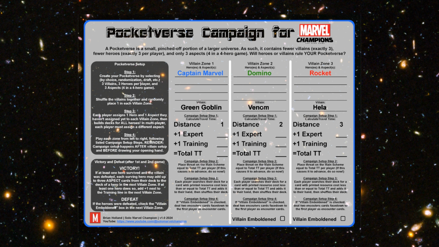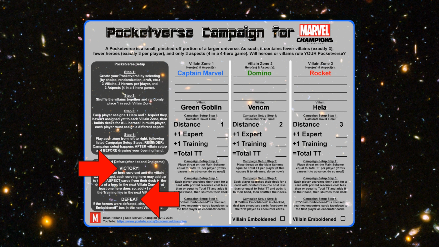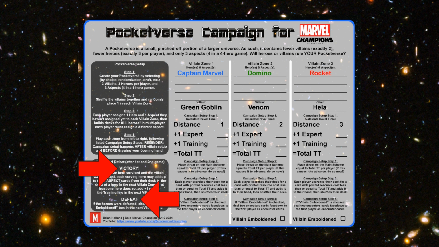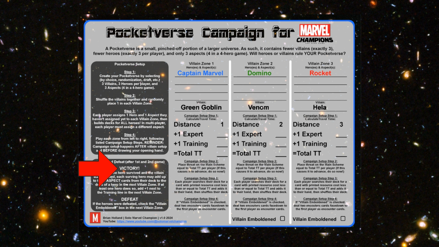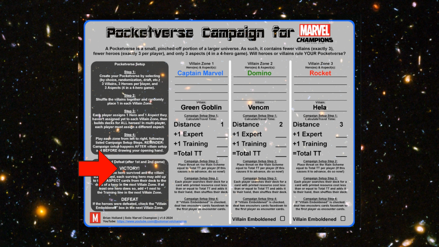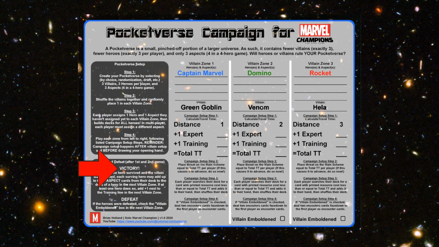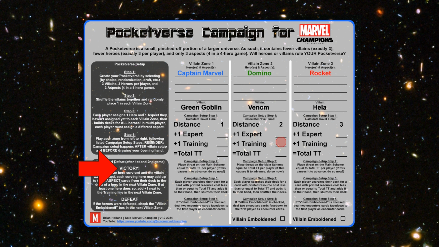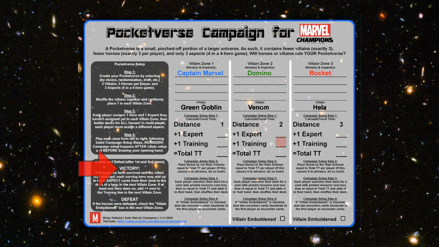This is a fail-forward campaign, meaning after the game you'll read the appropriate victory or defeat instructions, and then move on to the next villain zone and the matchup there. Victory instructions are simple. You may train the hero in the next villain zone by adding up to 3 aspect cards from your deck to that hero's deck. If you do so, write +1 in the box next to training delay in the next villain zone.